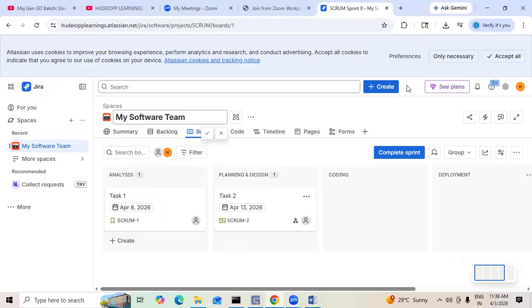Right. So in the previous session, we discussed how to create a project and how to create this space, and what are the different roles and responsibilities that you see in Jira whenever someone is working. Now I'll start with the Jira admin responsibilities, because whenever we are working on projects, first and foremost, the Jira administrator has to configure the application to make it easy for the team to work on it. If there is any auto assignment of tasks or any permissions to be provided, everything has to be taken care of by the administrator.